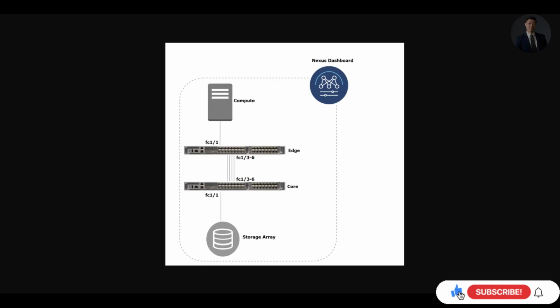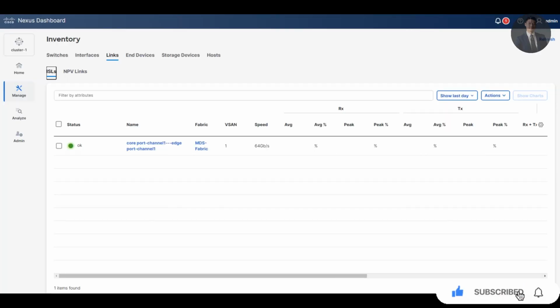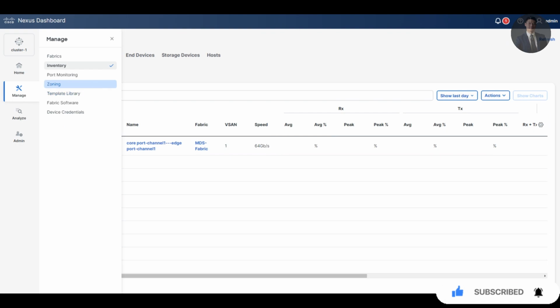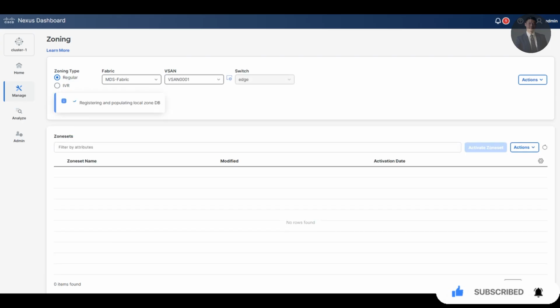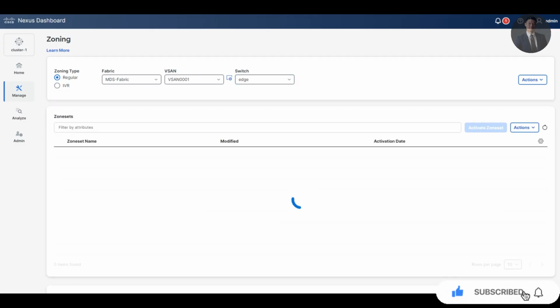Go to manage and zoning. Make sure here in the fabric I pick vSAN 001 and switches edge. In the action, we can create zone set.